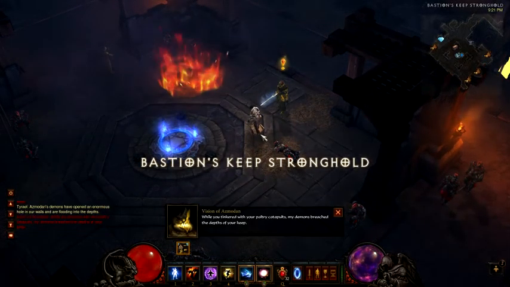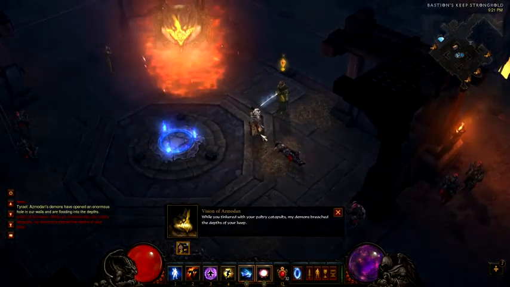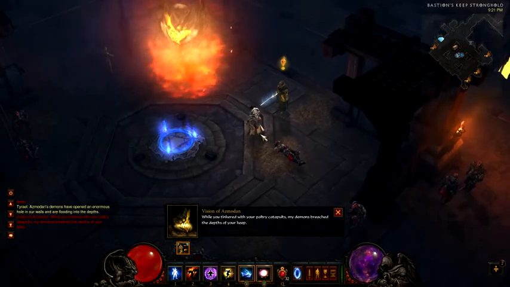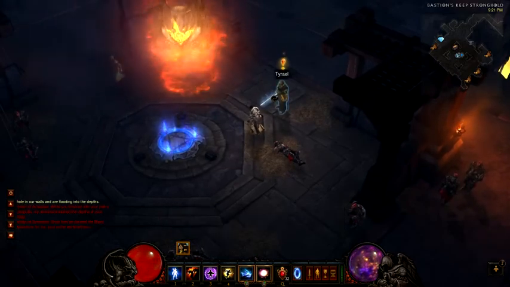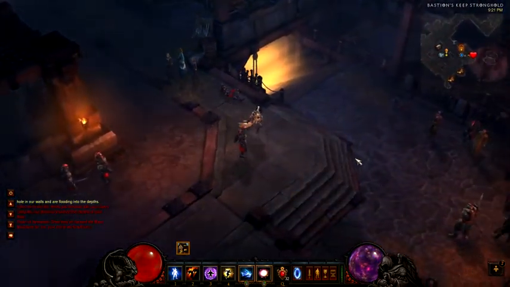And the reason why I like the Breach Keep is there's 3 levels to go through. There's plenty of treasure chests and mobs down there. There are plenty of champions and elites. So it's a nice run through and a very easy mini boss at the very end.